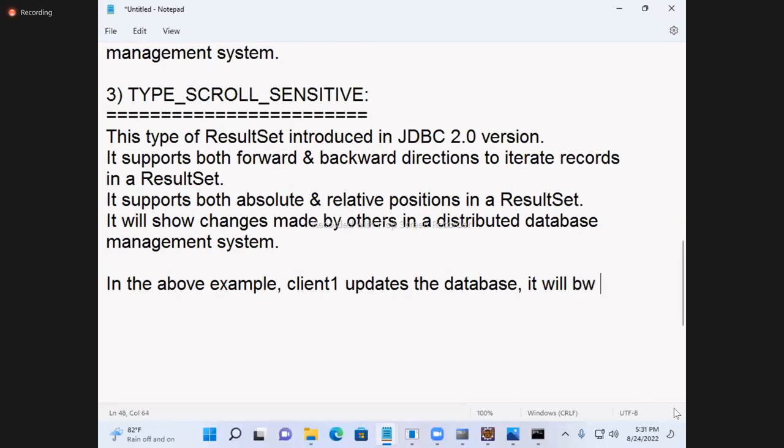It will be shown immediately in client 2 because it is a sensitive result set.